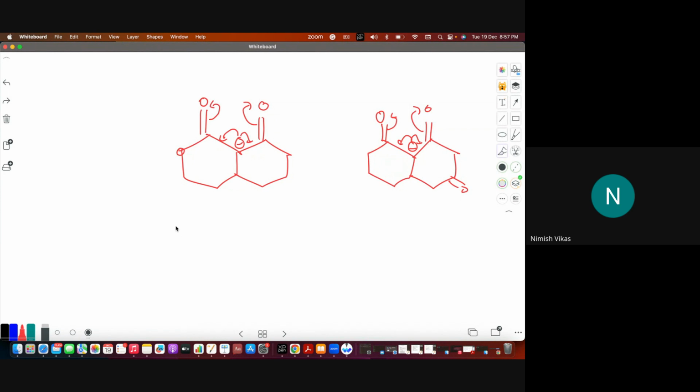But how to compare which will be more acidic? This one has an ester, and oxygen is over there, so the oxygen also undergoes resonance. This oxygen undergoes 50% resonance with this, and 50% of the time resonance with this. But here it will undergo 100% resonance with this and 100% resonance with this. On the left, it will do 50% resonance only, because it is already doing resonance with this compound, and this is also doing it with this. So resonance will happen only by 50%, while here it is 100%. So Q is more stable than P.